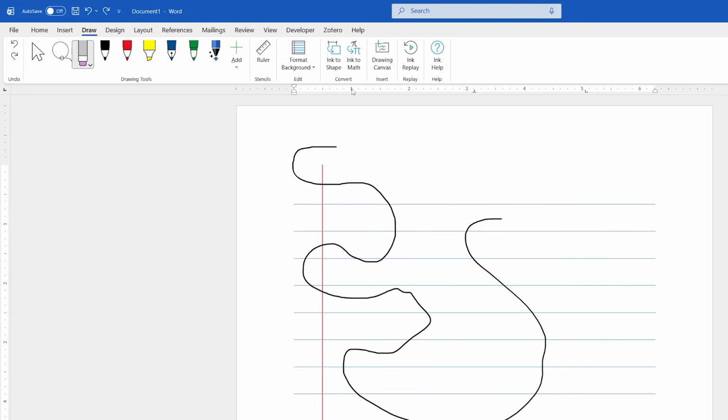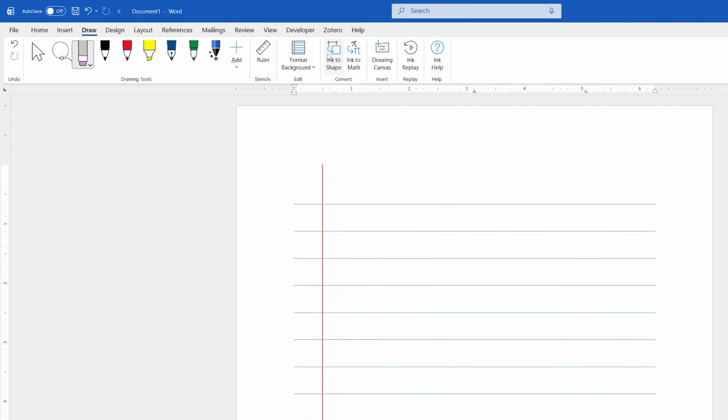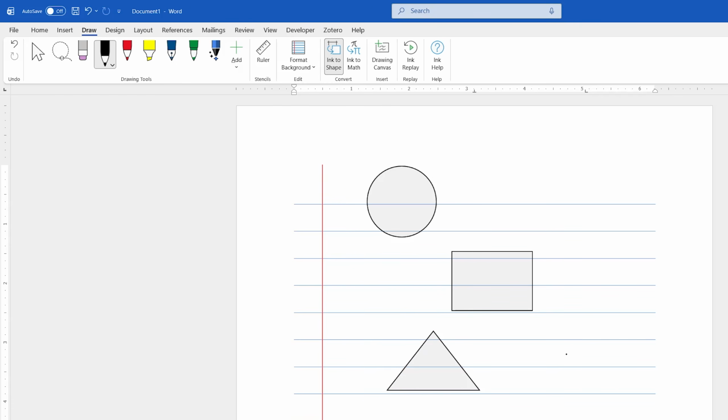What I really like is, let me get rid of this one very quickly, turn your ink to shapes. So select a drawing tool. I'm also going to do ink to shape as well. And then I'm going to try and draw a circle, not very well, and it will convert it into a circle. And if I try and do a square, very poor there. I mean, that's a rectangle, not a square, but I think you get the point. That's terrible. Anyway, that's how you convert ink to shapes.